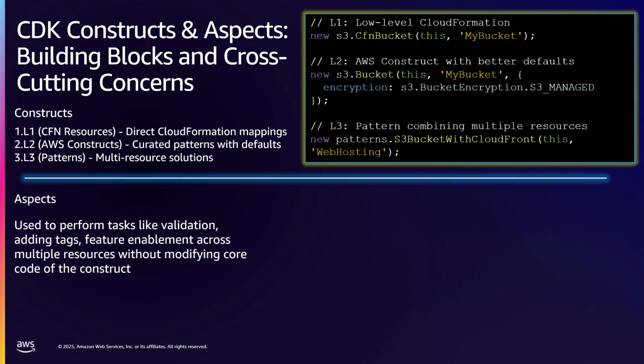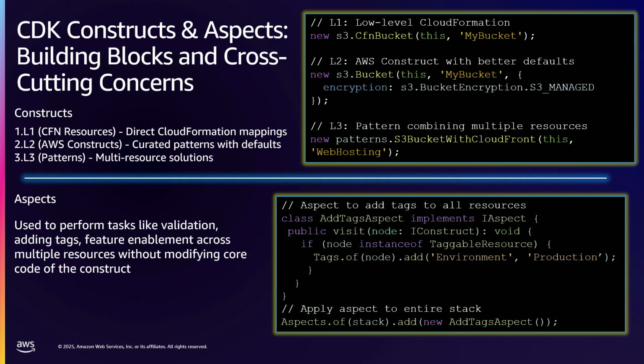Okay, so aspects. This is a unique way to cut across your environment. And note I put in feature enablement. These are controls as well. Think of controls as features in your environment. What Kevin will showcase is how you can take aspects and add these features or controls to your infrastructure as you need, without actually modifying the code itself. So here's the sample. We're building in the capability to add tags, another feature, to your environment without having to modify the original code itself using aspects.